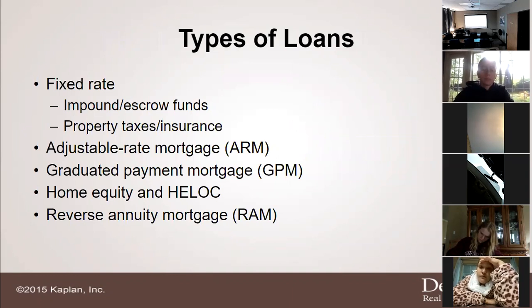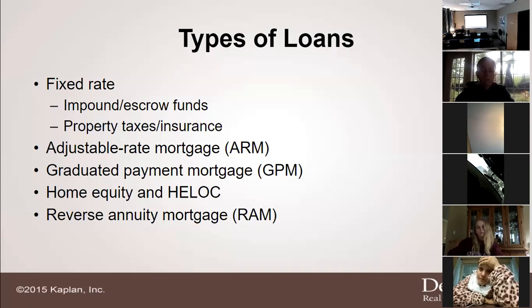So talking about more loans, fixed rate. This is kind of where we'll get into the multiple different kinds. Fixed rate, this is definitely the loan that you want to get your clients into. If you have any say, you want them to do fixed rate over adjustable rate, graduated payment, any of those others. A fixed rate is, like it says in the title, it's fixed. So if it's 2.89 like it was in that video, well, then they're going to have a consistent interest rate of 2.89% monthly, as compared to like a little bit below it, an adjustable rate mortgage.